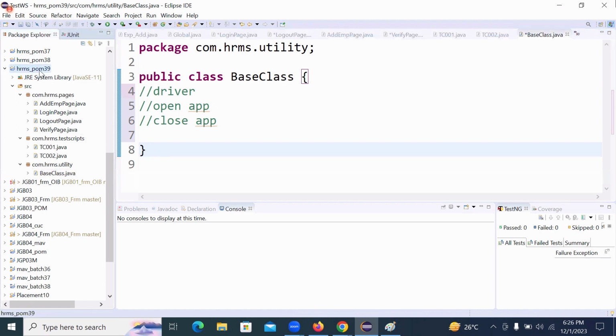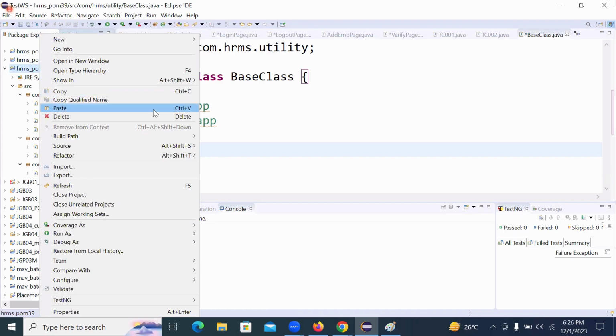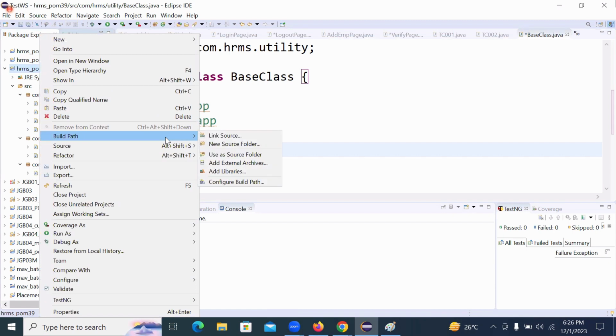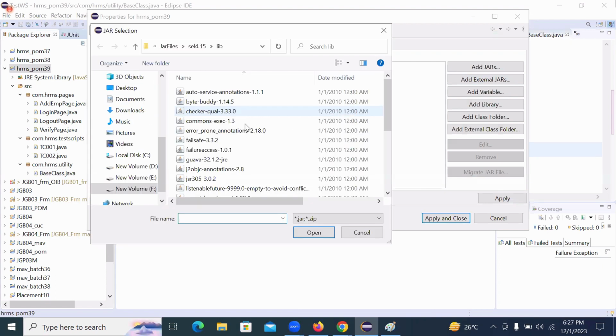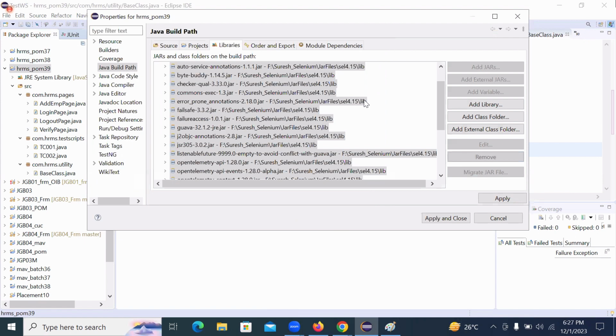As it is, you need to take care of adding those particular jar files.